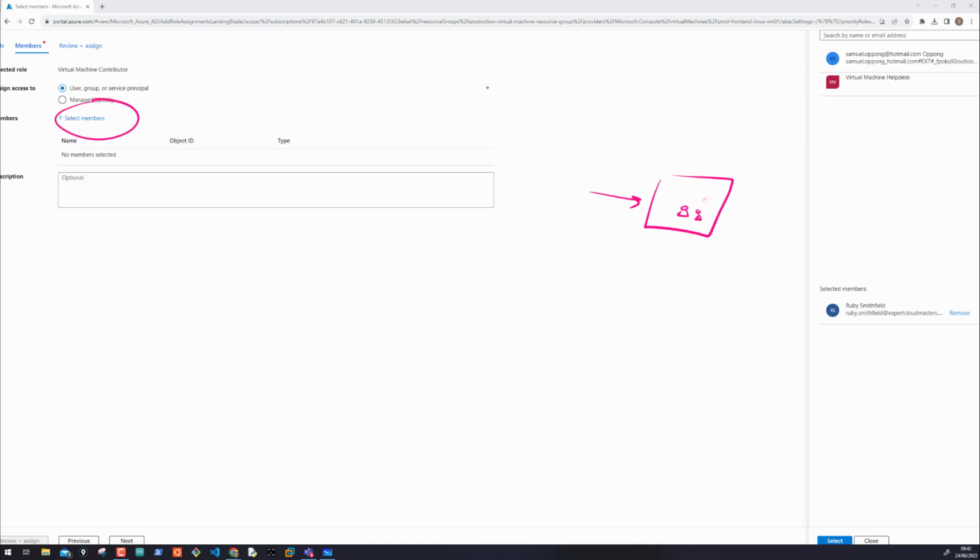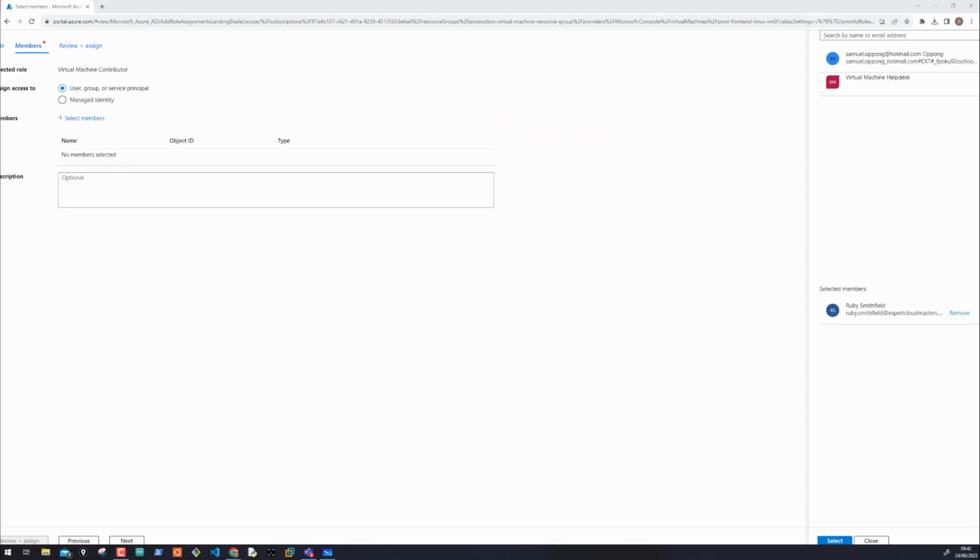But today, our objective will be the user on the object to start with. So we're just going to give this lady permissions to be able to turn the VM on and off.